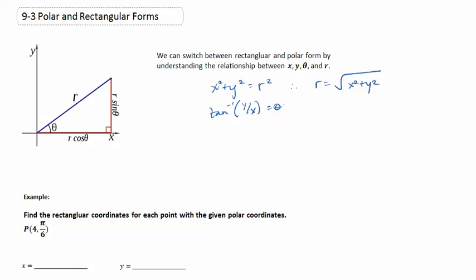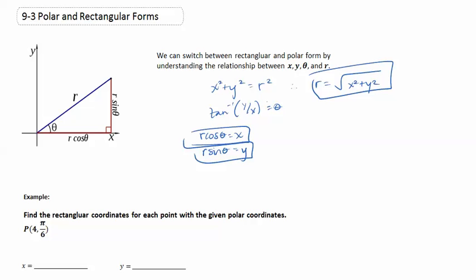If we were given our r and our theta and we wanted to come up with x and y, all we would do is r cosine theta equals x, which you can derive from this triangle. If you were looking at cosine of theta, you would get x over r, and then you would just multiply by the r. So r cosine theta equals x. And we would look the same way at r sine theta is equal to y. So this is how we can come up with all of our different values. This is how they're related. And tan inverse equals theta. And you can just do the x squared plus y squared equals r squared also.